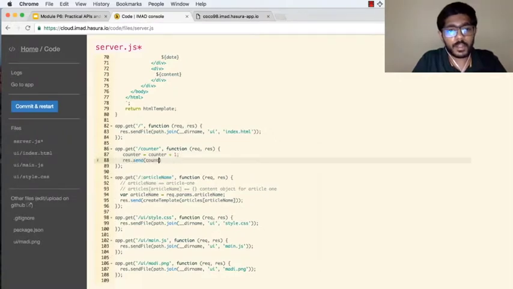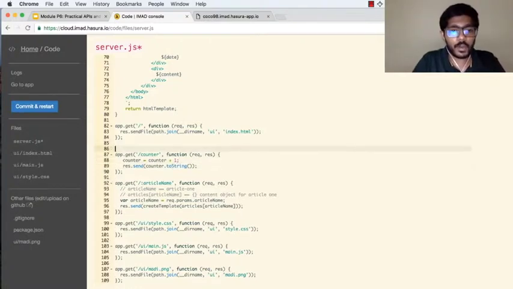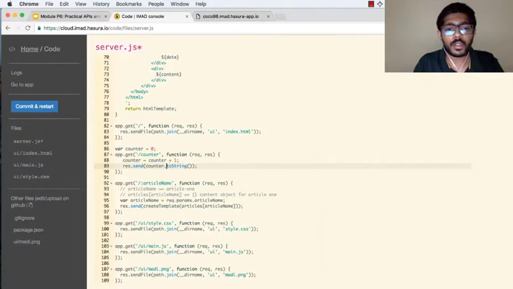It responds with that value of counter, but counter is a number, so let's convert that to a string using toString, right? We need to initialize the value of counter, so let's say var counter equal to 0. So that means counter is initialized to 0 when the server started, and every time you go to /counter, the counter variable will be incremented, and then the response will be sent, which is that counter.